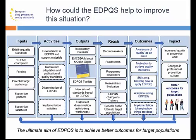And what they want to achieve is to raise an awareness that quality is important, quality is an issue. Prevention is not always good per se, it needs to be high quality prevention. They want to motivate people to want to meet the quality standards and give them the necessary knowledge and skills so that they know how to apply EDPQS, so they can start using EDPQS and hopefully change how things are done and actually improve prevention practice. And then that should have an impact, namely increased quality of preventive work, changes in professional prevention culture so that poor quality prevention work is no longer acceptable, and finally this should lead to better outcomes for target populations. So it's really important to highlight that quality standards are not a goal in themselves, but they are one tool to support a process towards high quality drug prevention and good outcomes for the target population.